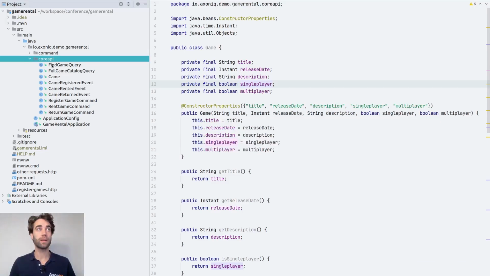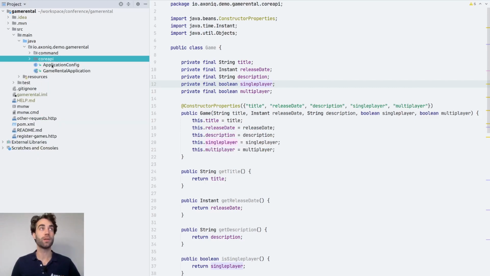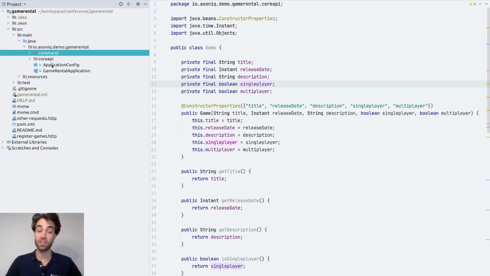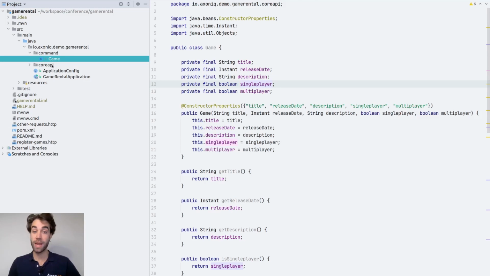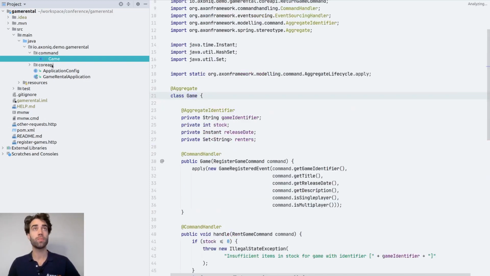And we can go back and we should have a new package in there. Here we see that I've derived this as the command package because I want to do a clean segregation of our concerns. And I'm going to start this off with a packaging segregation. So this command package is all on its own. Here we can see that we have an aggregate, which is called a game. So this is our entire command model with some specifics you would require to let it work through Axon.